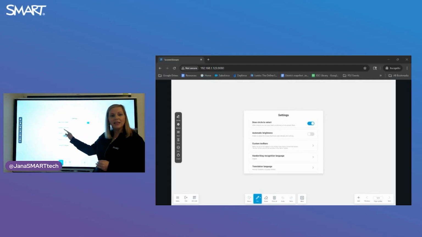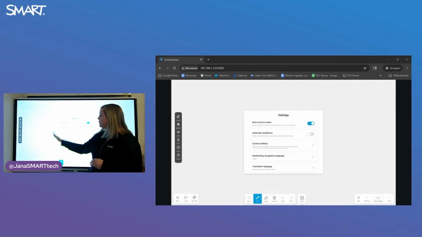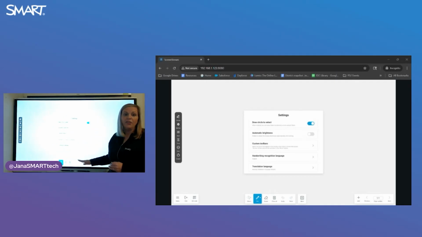And then just like the toolbar on the far left or right, you can also customize the toolbar on the whiteboard. So you can see it down here at the bottom right now. I like a pretty simple look, but you can absolutely customize that toolbar and add some of the most frequently used features in there if you would like.